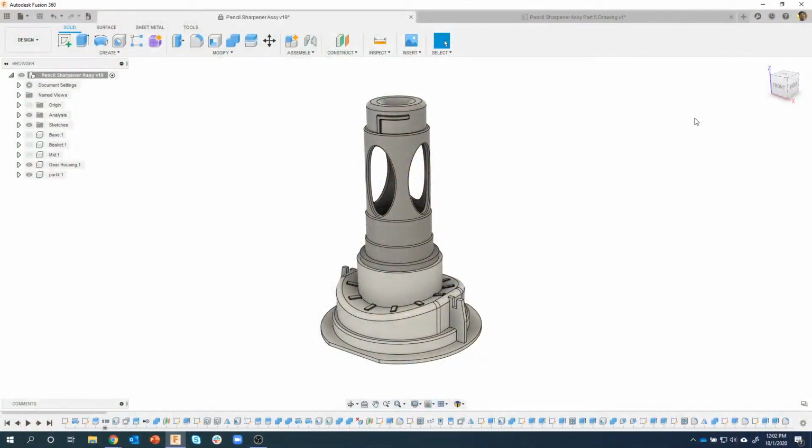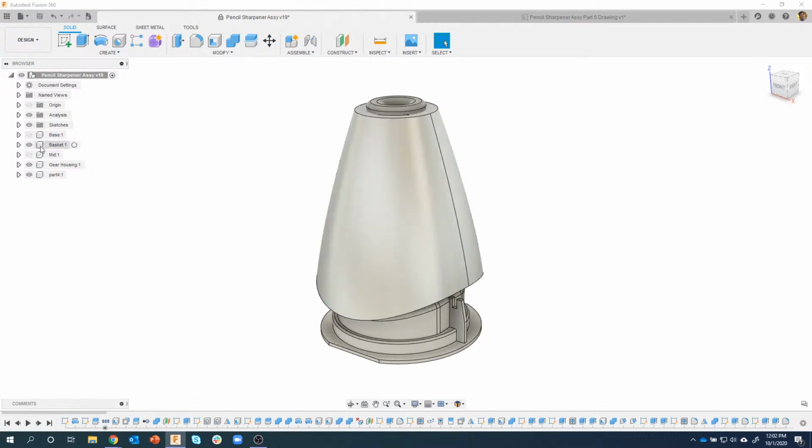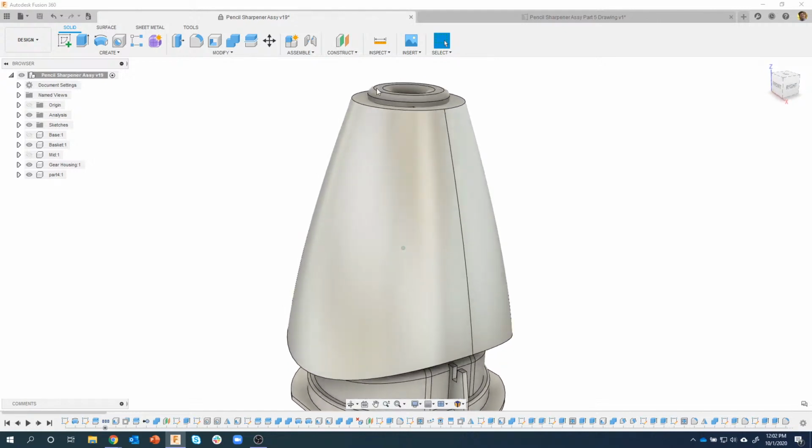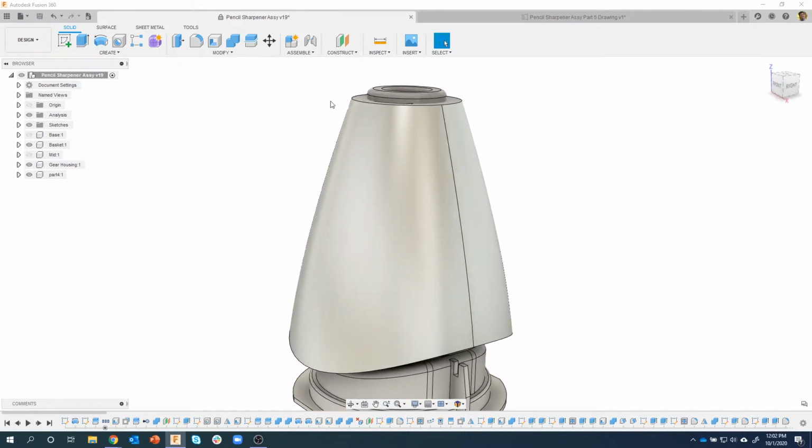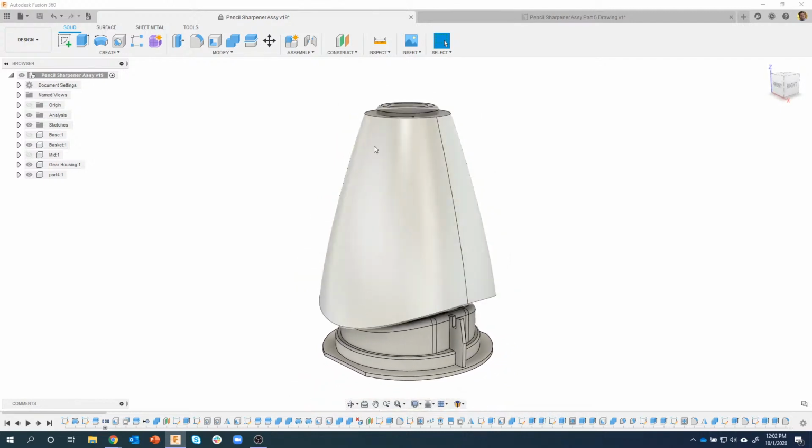Today we're going to continue from where we left off last time, where we created this part 4. I couldn't really think of a name for it. And as a little teaser at the very end, I turned on this basket part and showed that part 4 actually sticks up above it. This happens a lot in design, where you're designing things and then something needs to change. So in this case I want to change the height of the overall part.